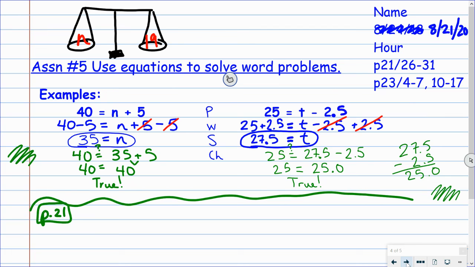Once you go to page 23, ladies and gents, notice the directions do not ask you to check. So you have permission on page 23 to write the problem, not all the words. The problem is the equation, and then the work, and then the solution. But you do not need to check page 23, and you do not need to write all the sentences. Problem is the equation, work shows your algebra steps, and your solution. If you don't understand those directions, rewind and listen again.